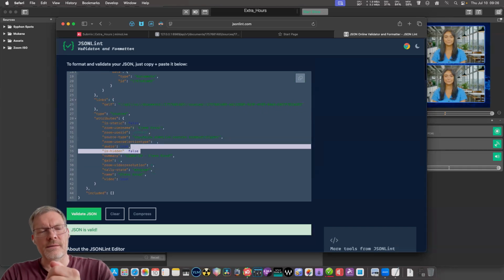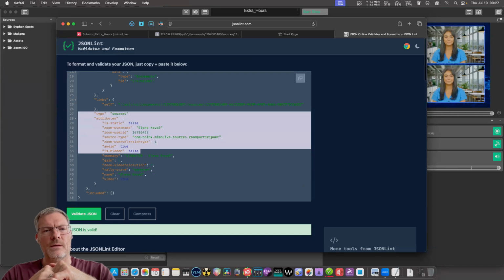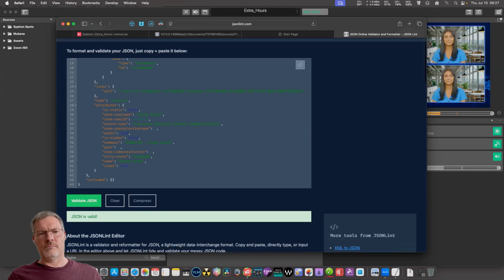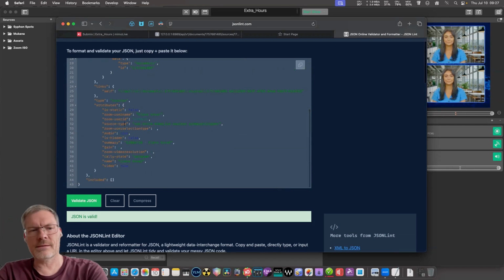In line 28, there is the sub-object or sub-key value pair attributes. So the path is data.attributes, and within the attributes, there is a name key value in line 40. So the complete path to that name, Elena, is data.attributes.name. Copy that. Thank you. Okay. And yeah, we just need to remember that for the next step.